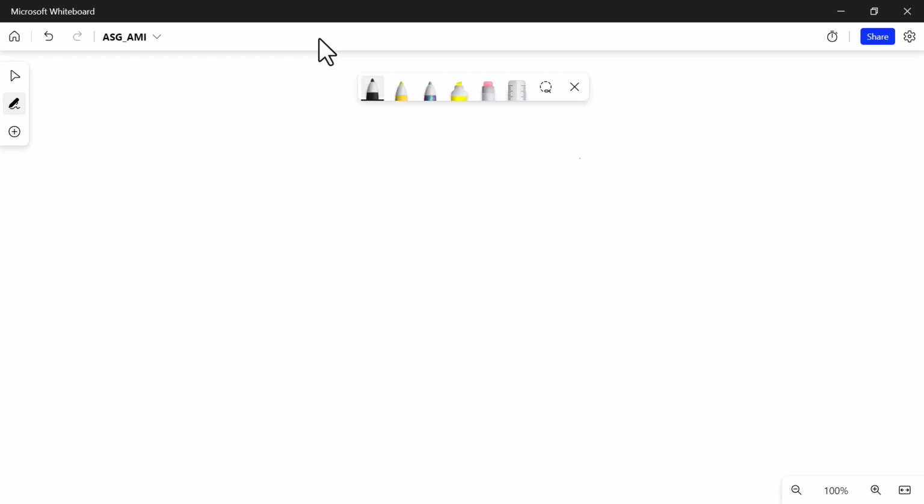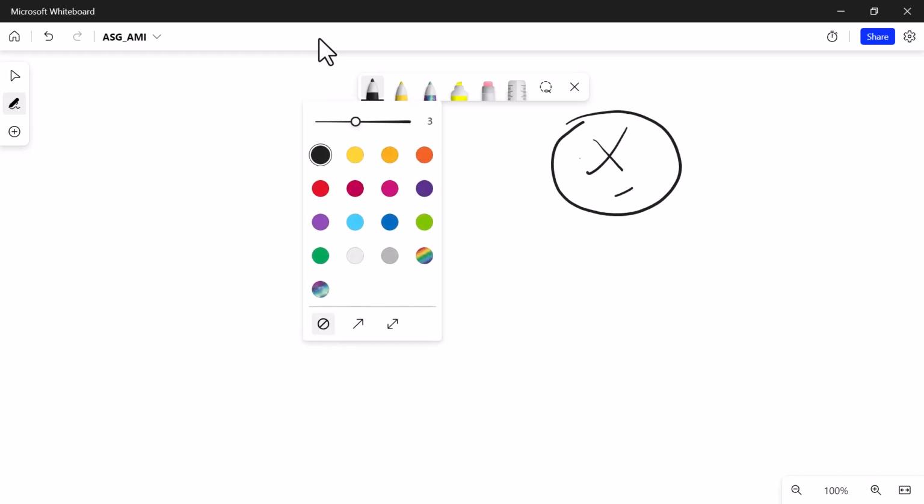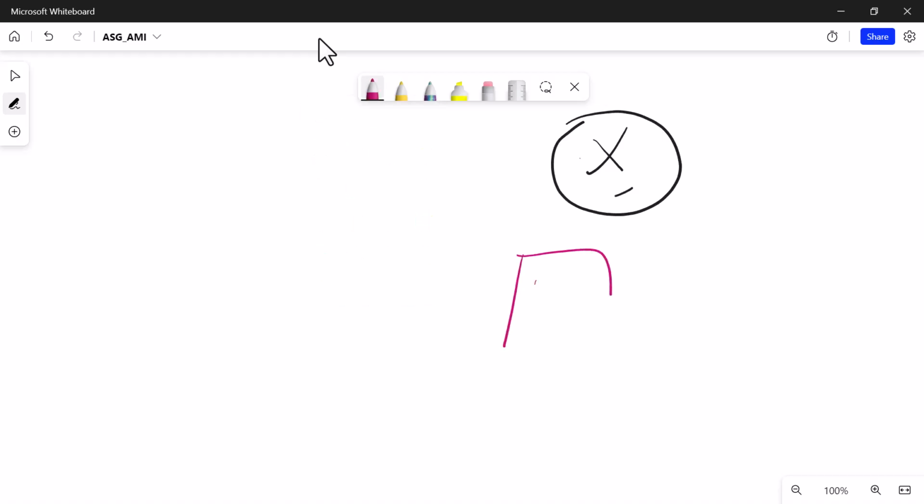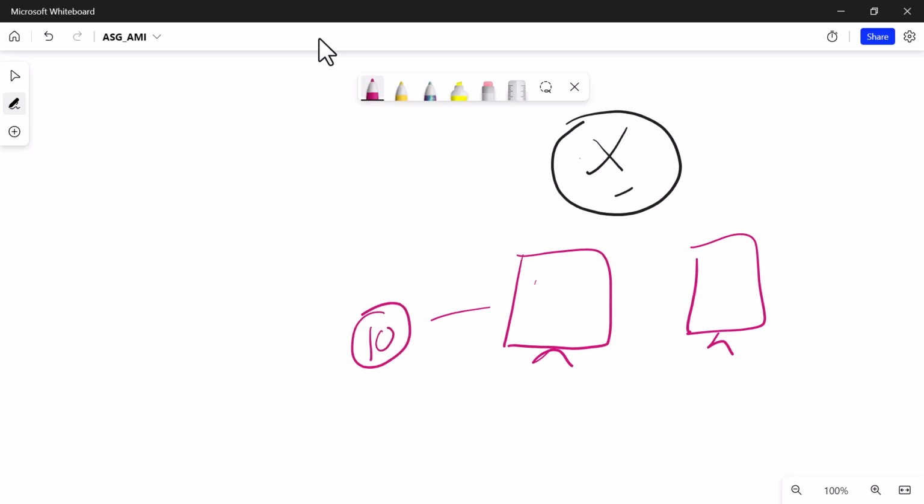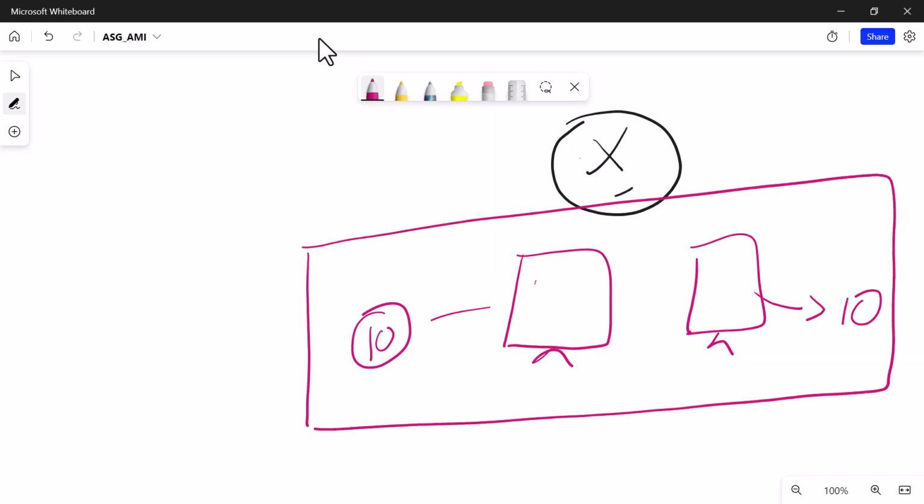Application name is, let's say, X. Now, I have built an infrastructure for this application X. Let's say it is on these two servers, and each server is capable of serving 10 requests at a time, for example. That means this whole infrastructure is capable of serving around 20 requests at a time. That is the infrastructure that we have created for this application called X.